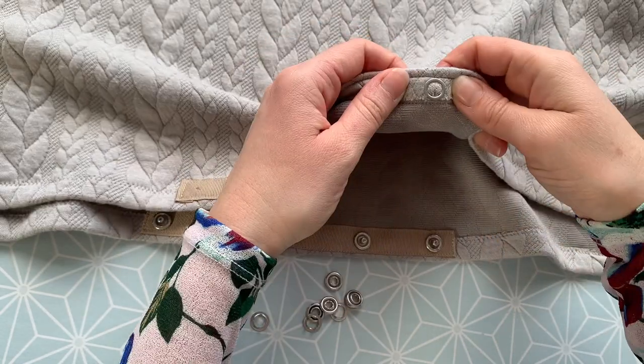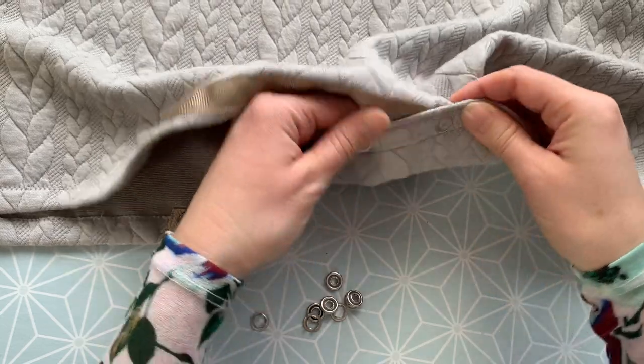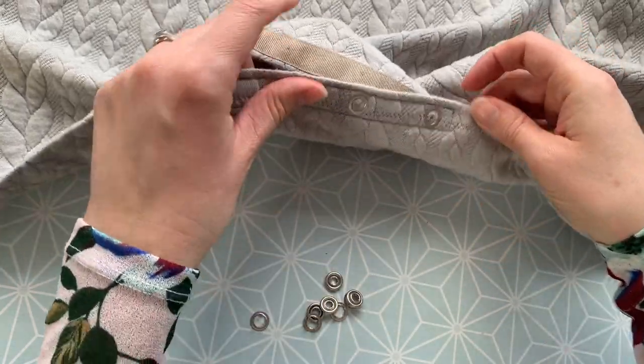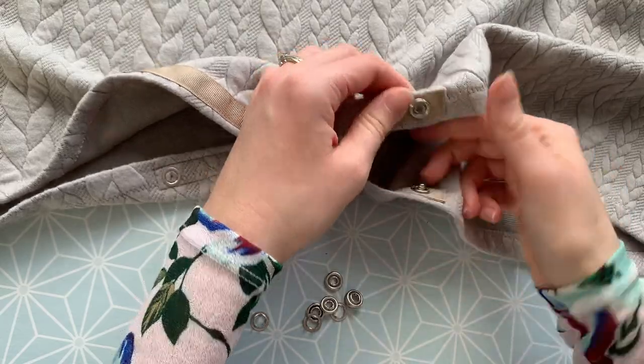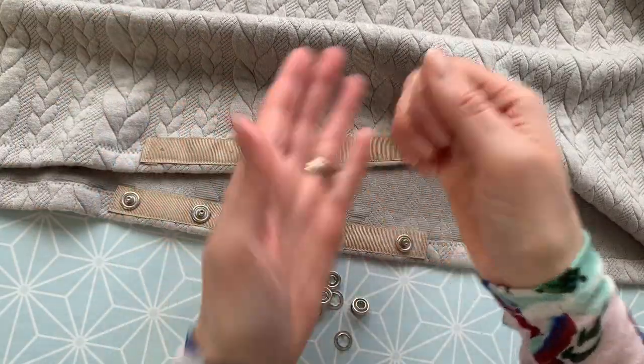It's really easy. You don't need very strong hands to do this because I've got really weak hands. There you go. So that's the first popper done. And you can see how the front is going to fold over the back, and that's going to sit nice and flat on your shoulder. If you were doing this with the little tool, it's exactly the same. Just you're squeezing it and hammering it.